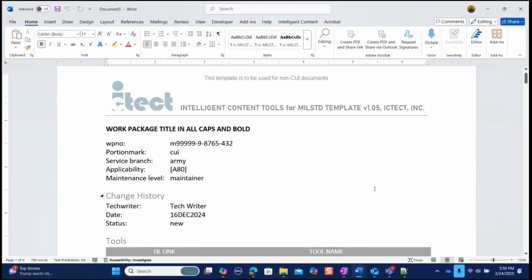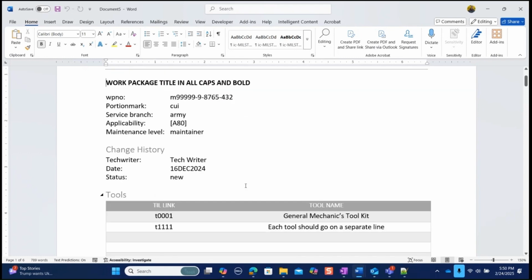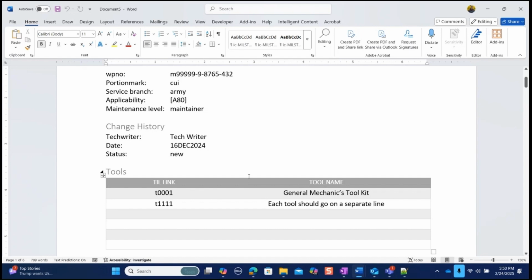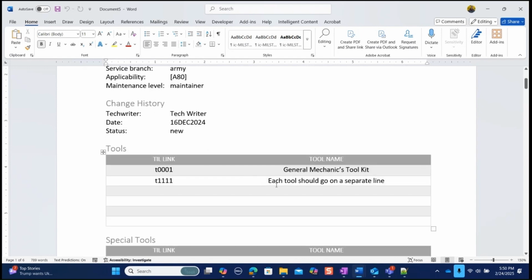And again, you can develop whatever template works best for you. This template has placeholder text that Paul could either use, replace, or delete as needed. The Word template has an opening section for the work package title and the work package number. Again, we have placeholder text in here. Then you have some metadata information. Then you have initial setup tables, again, with some placeholder text that you either use, delete, or replace.